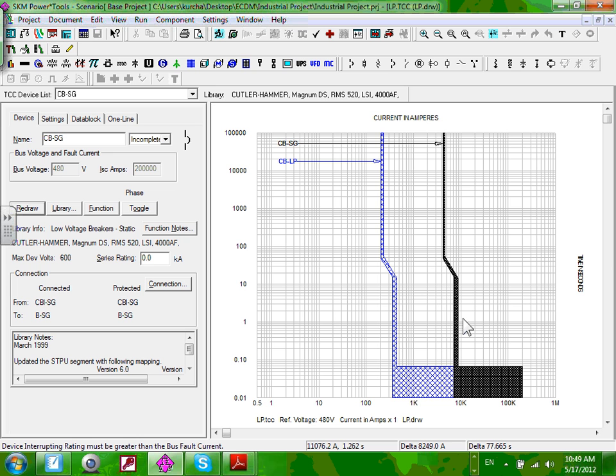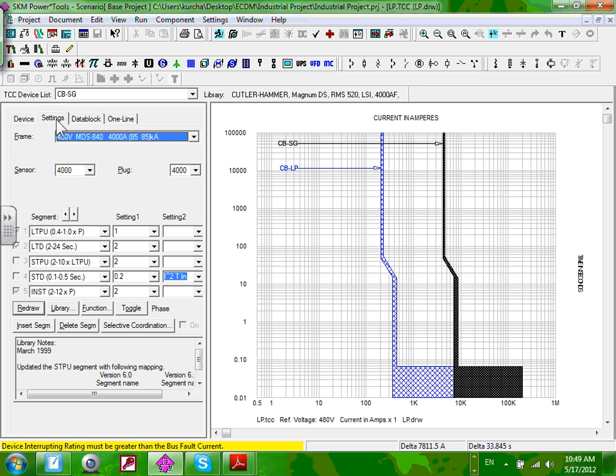That's instantaneous. When you click on any one of them, you can move the names. I always like to put the circuit breaker name. The one to the right is the main; it says circuit breaker switch gear. That's a big boy. The one underneath it is the lighting panel. So the first thing you need to do, go to the main, make sure you click on it, and hit settings. Can you guys see that? I put my settings here.